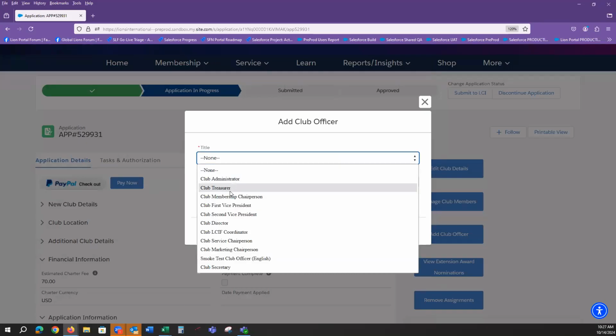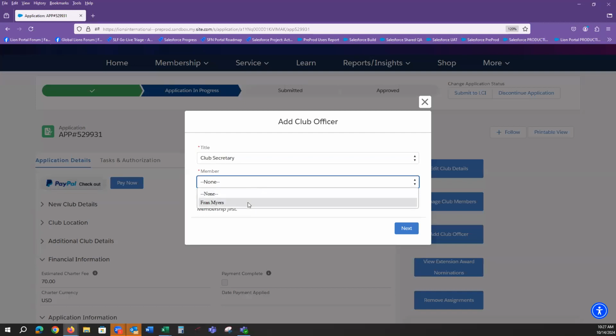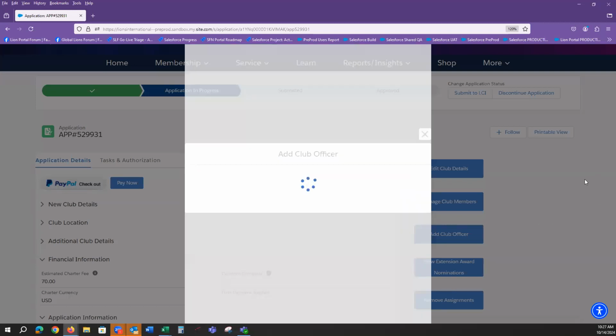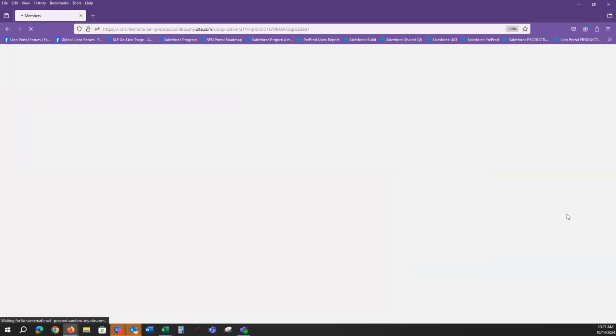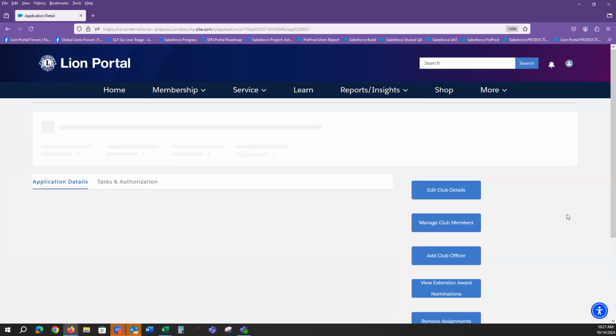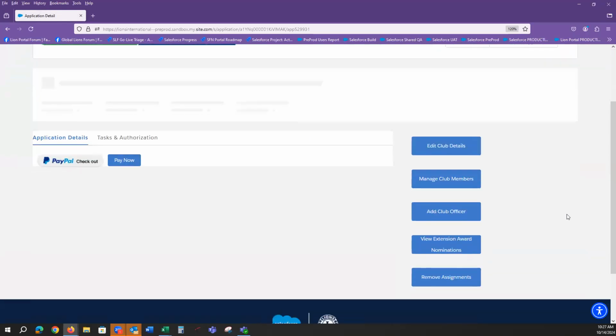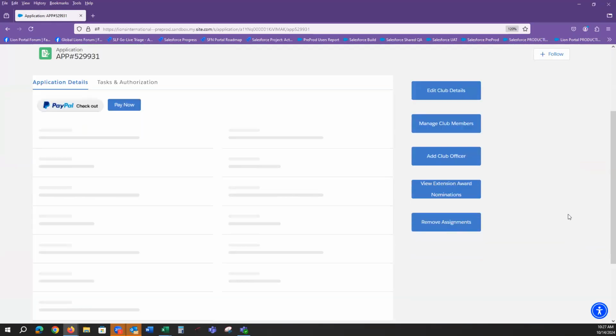New club applications have to have at least a secretary and a president, so I need to at least assign those two. I'm not going to assign another person just yet. So now I am at two pending members and two officers.